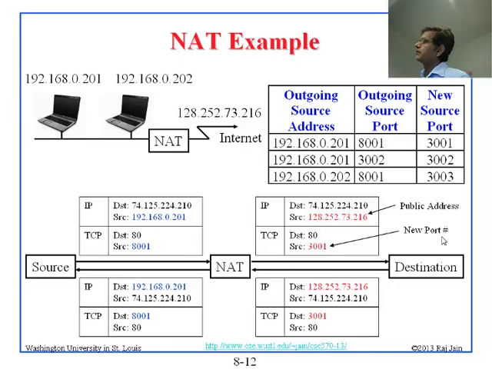Actually, it's not a random number. It is smartly put in by the row number. So it says, okay, in row number 3001, I have remembered this entry, so it will put that number here. And then the packet goes to the destination. The destination basically reverses these, so the source becomes destination and destination becomes source on both IP and TCP. So the destination is 216, which is the public IP address. The source is this thing, and the destination port is 3001.